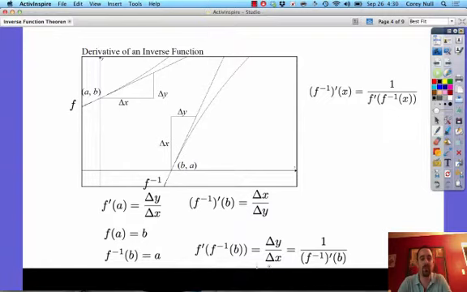Basically, don't worry about the particulars in terms of how we've done it. But if we think about f and f inverse, in some sense their derivatives must be reciprocals. Okay, and that's kind of the intuition I want you to have. Okay, so let's look at a problem now.